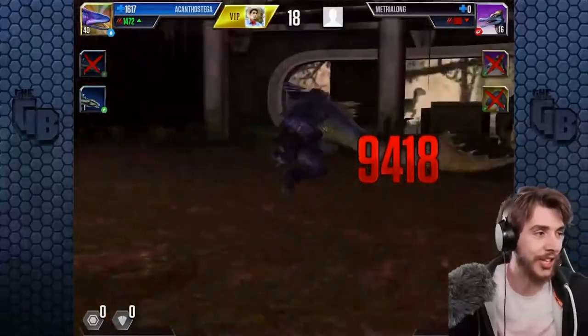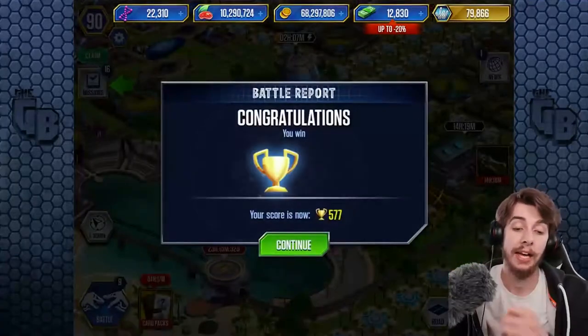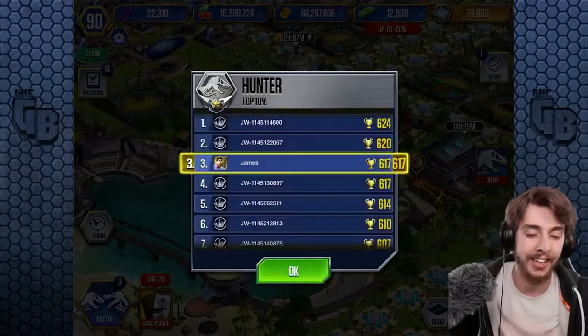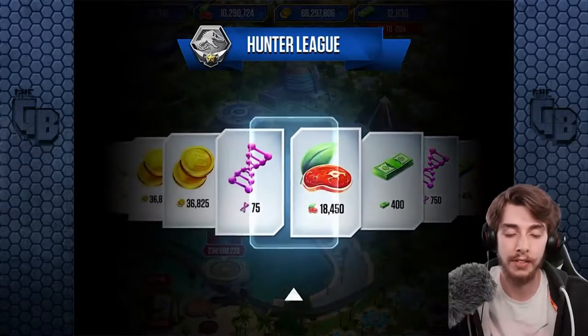Come on, we got this. Yes, there we go. 40, please. That was a tough one. Yes, there we go. Another 40. Ooh, I'm coming to the top. We can do it. All off for 75. Fantastic.